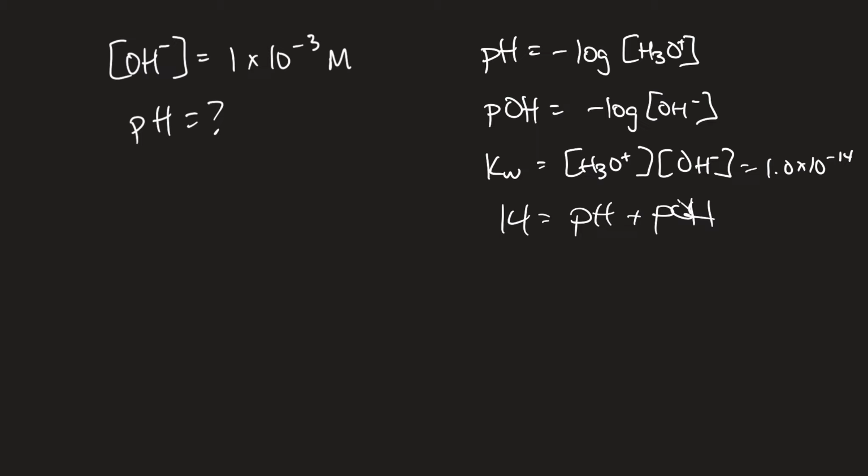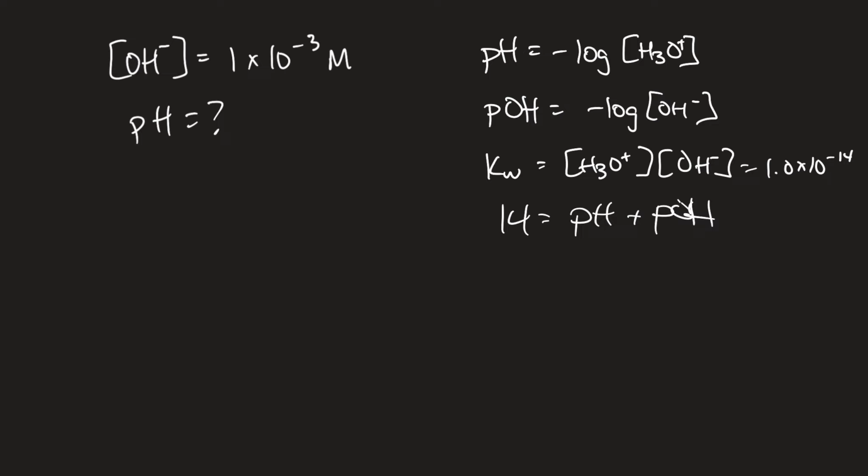As I said, it's really going to be up to you how you choose to figure this one out. Okay. And so one way to do it, since I have the hydroxide concentration, I could use this equation here, where Kw is equal to hydronium times hydroxide equals 1.0 times 10 to the negative 14. I could use this to figure out what is my hydronium concentration. Once I know my hydronium concentration, then I could use this equation here to figure out what's my pH, and that's my answer here. So let me show you how this works.